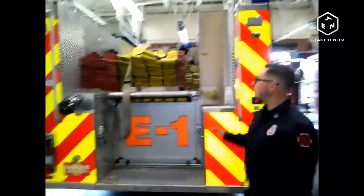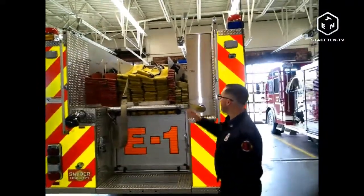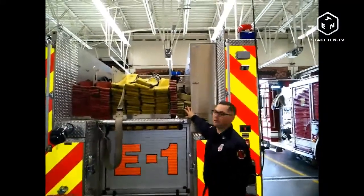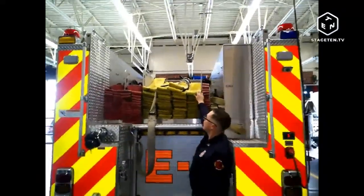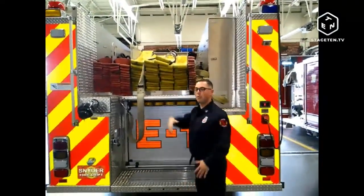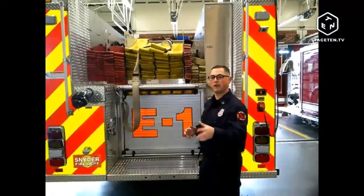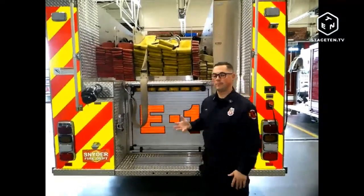Like I said, we have a lot of different types of hoses, and lots of different lengths. We have the same hose, which is on the side, which is on the rear, but this is at 300 feet, in case we have a very long lay. This is the big hose, what's called our feeder hose, or our large diameter hose. This is what we may use to take water from a fire hydrant into another fire truck, which then will go all the way down to the main fire truck that will typically put a fire out.